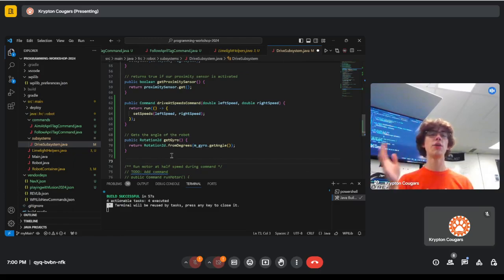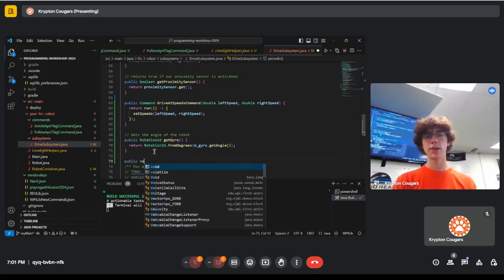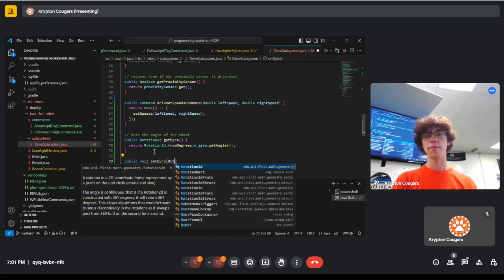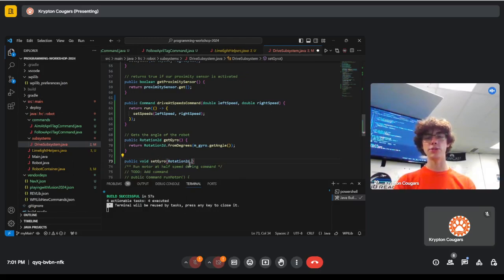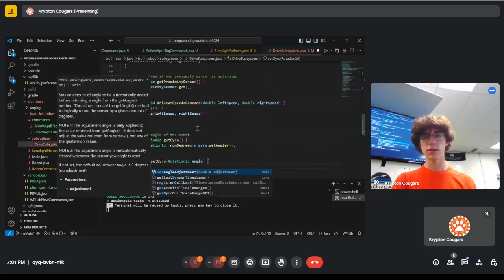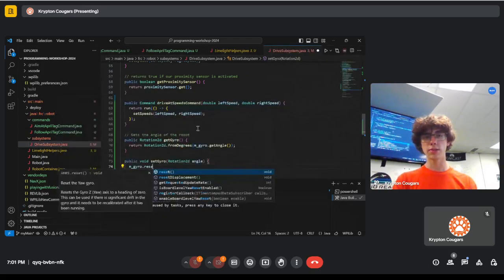You would want to be able to tell the robot somehow you're starting at an angle and it's not 0. So to do that, we can make another method called setGyro. And this will take a Rotation2d as a parameter. And all we're going to do is do mGyro.set, reset.